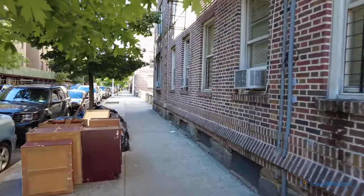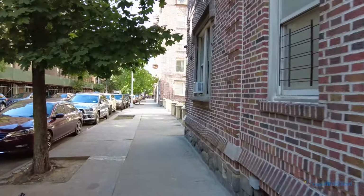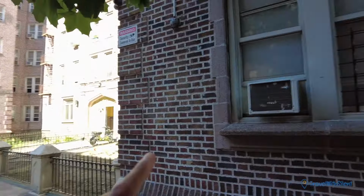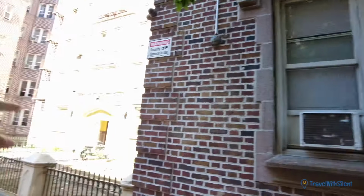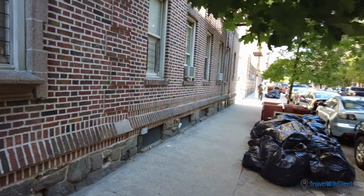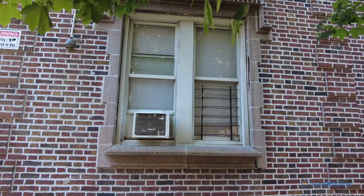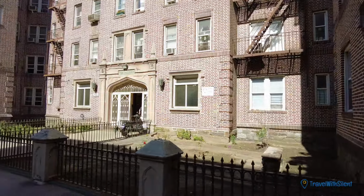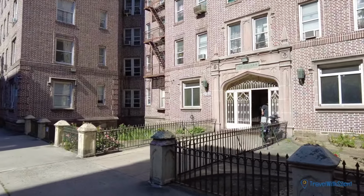This is my building. Oh, no. Yeah, this is it. 2180 Holland Avenue. And we had a friend who lived right here, a family. And anytime I would come down to go to the store, I would knock on her window and talk to her right here, or ask if she wanted anything. Michelle. Shout out to Michelle, Max, and Little Max. Oh man, I'm gonna get emotional. I did not expect this. Pelham 2180.